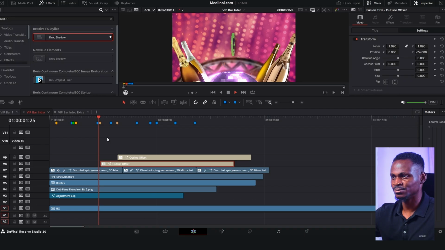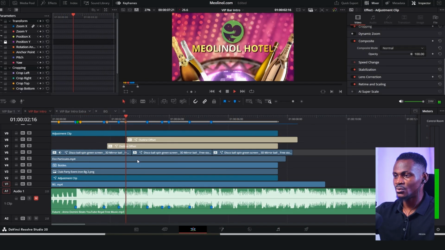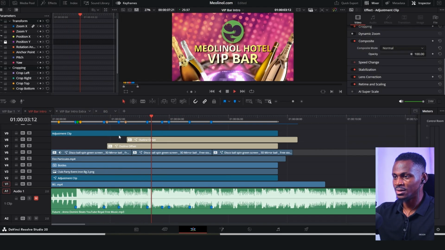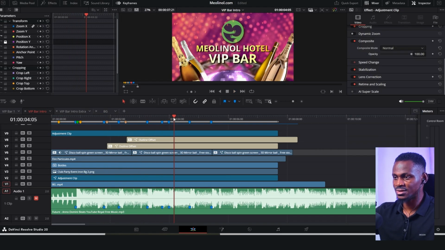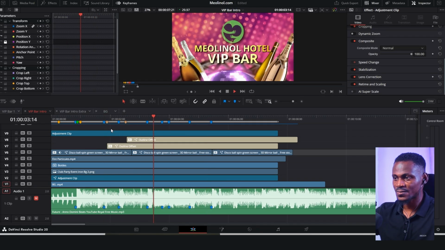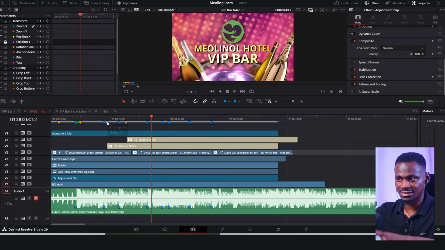Yeah, one more thing. All right, so I noticed something in this text. When the text comes in like this, you notice when they both come in, they don't just stay static, they start reducing in size, and that is because of how the text preset is. This particular text preset was created to fade out. So when it comes in, it reduces until it fades out. But we don't want it to fade out. We want it to just come into the screen and stay static in this size.